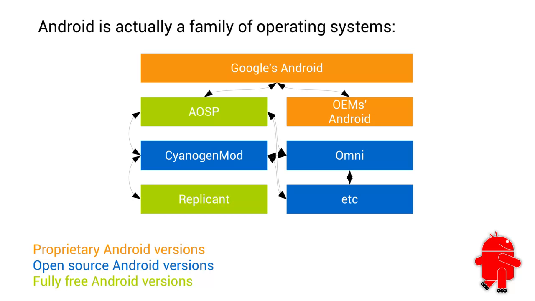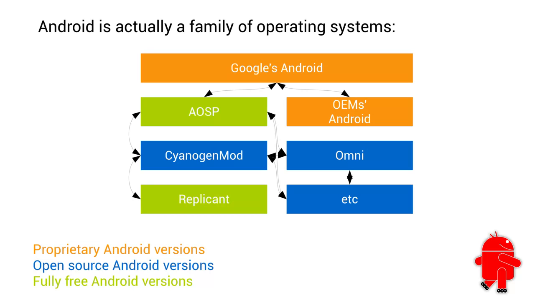However, when Google does release the source code for Android, that goes through the Android Open Source Project, so AOSP. That version of Android can be seen as fully free or nearly fully free, because I recall there are a few proprietary bits included, but really a very, very small number. So it's not exactly fully free, but it's really close. Then from AOSP, there are a lot of community Android versions, such as CyanogenMod, Omni, and a lot of others. These versions take the AOSP source code and add their own improvements, their own modifications, and new features and all that.